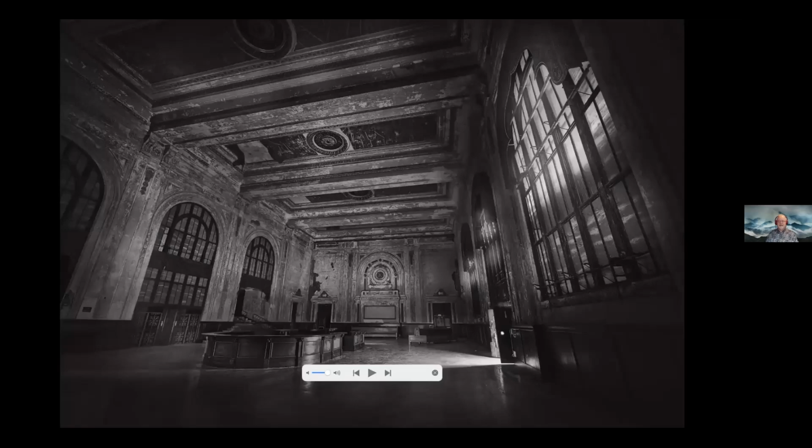Shadows. There's a reason we perhaps fear shadows, and they are a signifier of the other world and of things coming in. This is the waiting room of the old Union Pacific train station in Oakland. I showed the bench from this waiting room. You can see it in the deep background of this image, but there's also the light cast in from the door here and the darkness of these vast unused halls.